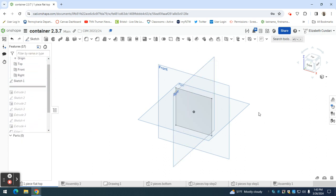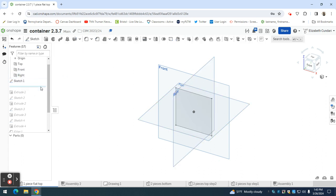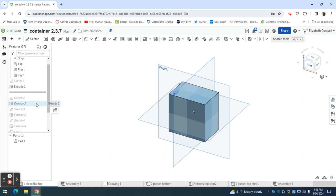Okay, so we start out with this sketch and it's 3 by 3. So that is the same as the dimensions of the block that we're going to use. And then we're going to extrude it. And if you look at my extrude settings, I did 2 inches, but I did it symmetrical. So we're coming from the front plane in both directions. And I'm not sure that it really applies in the end, but I wasn't sure when we were cutting in both sides, if that would matter, the symmetry of it. So we went symmetrical.